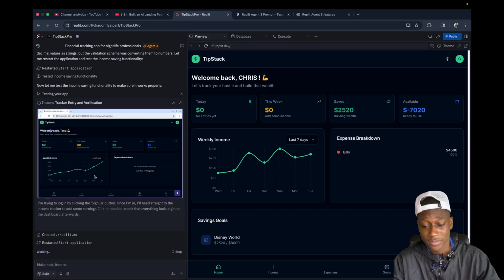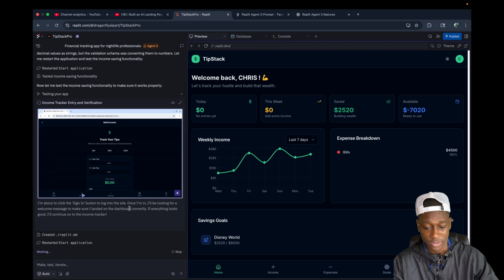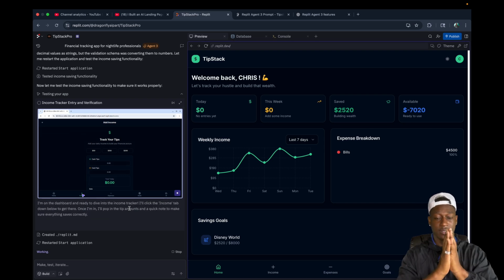It's right here and inside of its own virtual space, wherever that is, completely working, going through it all. You can see the mouse move. It's talking to me right here. It's telling me I'm about to click the sign in button to log into the site. Look, that's not me moving. My hands are right here. You can just follow that mouse in the box. But it's telling you exactly, I'll just move my mouse over here.